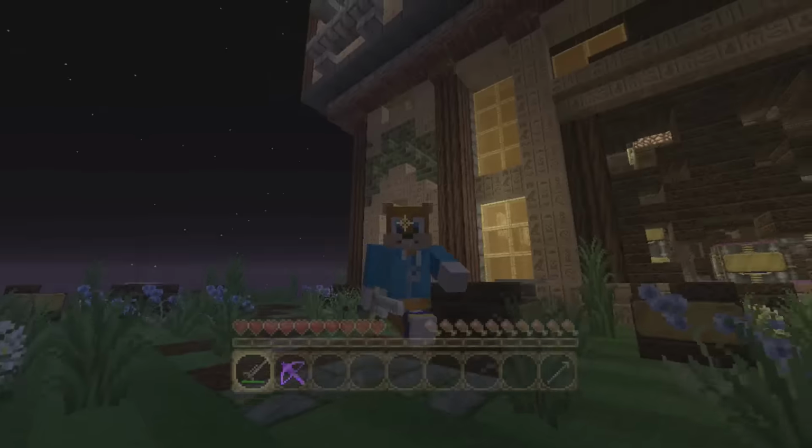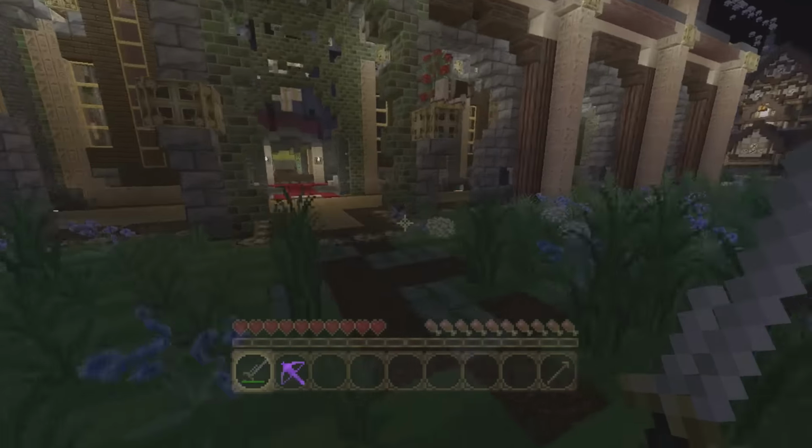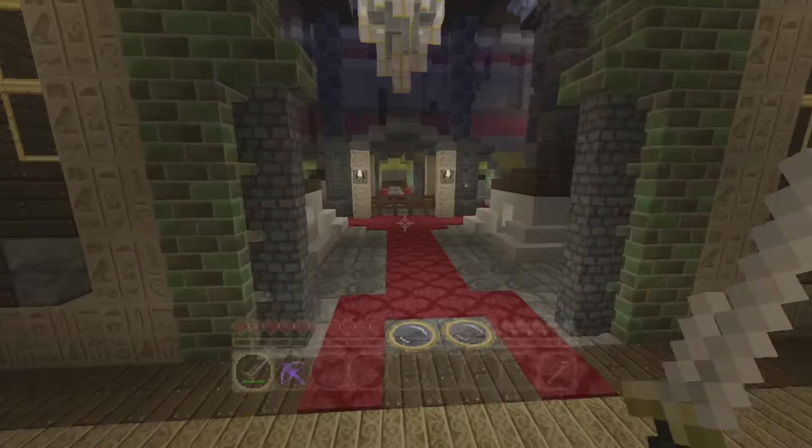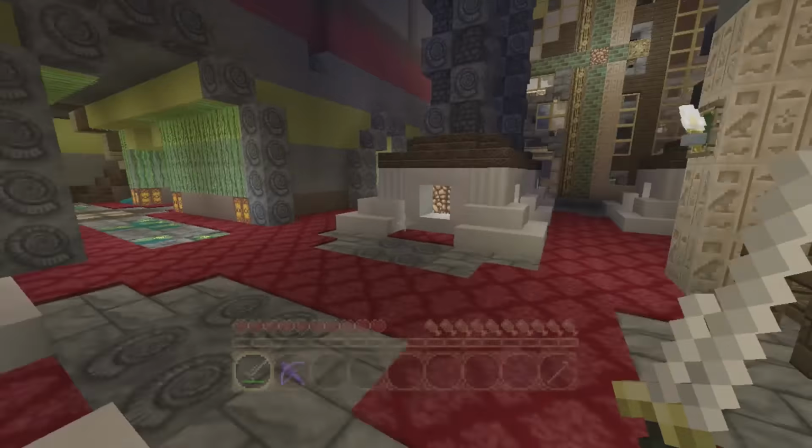Okay, let's see. The murderer has yet to make a move, so that's good. I'm taking this sweet map. That's like the easiest parkour right there. Yeah, I know. God, I can see... They might as well have just attached with it.